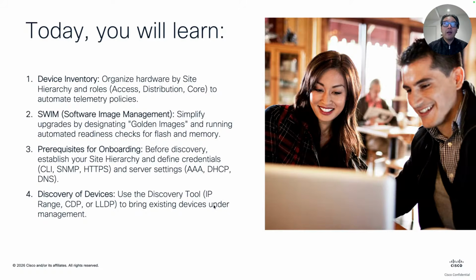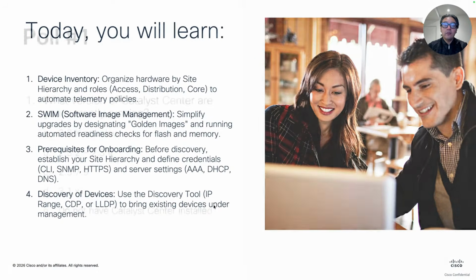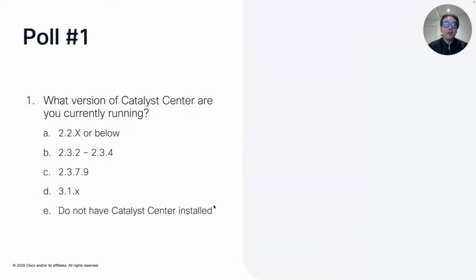At the end, we will be able to see how you will be discovering your devices. We have a discovery tool that will allow you to find your devices via IP address range, CDP, LLDP. We can also do manual add of the devices or bulk via CSV files to bring your existing devices under management. I'll hand back to Rigo to ask you for the first poll question.